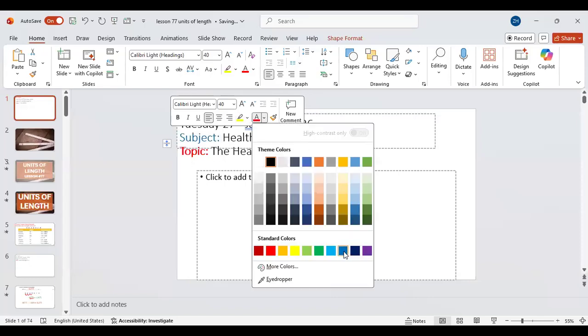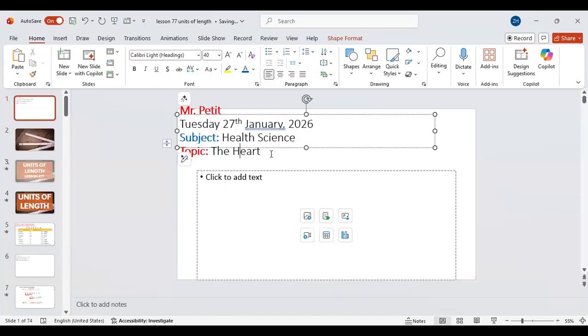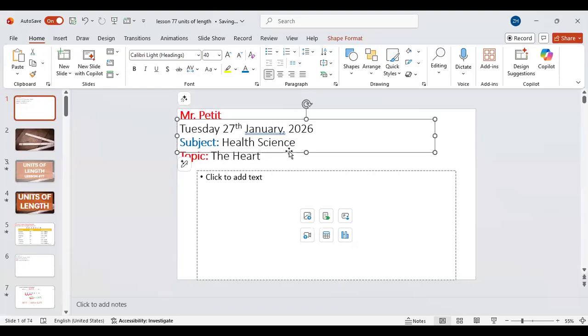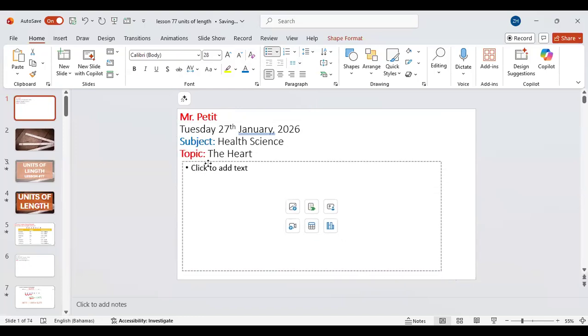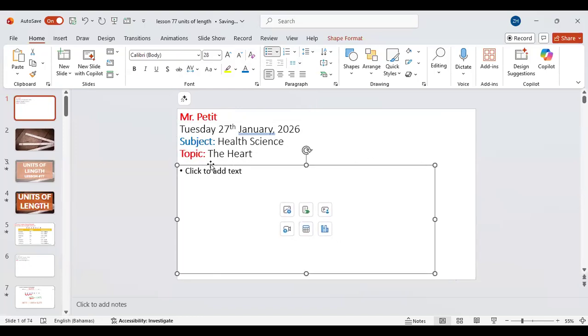Right? So today I want to talk about the heart, and specifically the components of the heart. We're not going to look in depth at which way the blood flows, because I don't think we have enough time. I just want us to be able to label the heart, have a good eye and understand what is inside the heart. What are those things that are there? So basically that's what we're going to be talking about.